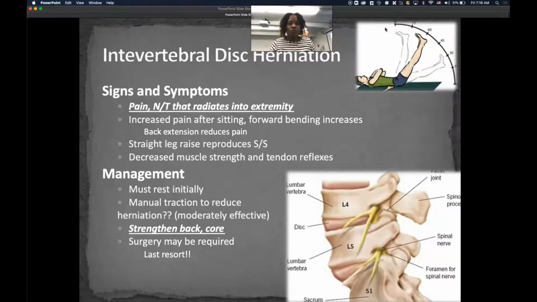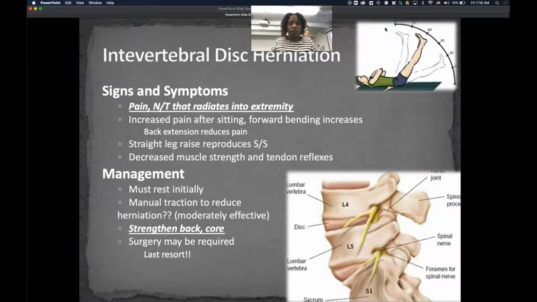I've seen physicians treat this conservatively, like the patient's in a back brace for 8 to 12 weeks, and then I've seen some physicians say, just finish out your season. But the common goal in the treatment is that we're resting the disc, right? So what can we do to rest the disc? That's going to depend on the sport, right? If I'm a gymnast, I certainly probably should be pulled from my sport. But if, for example, I'm a swimmer, maybe I don't need to rest as much because there's not as much force being placed on that particular disc. So it really is going to be sport dependent, you guys.